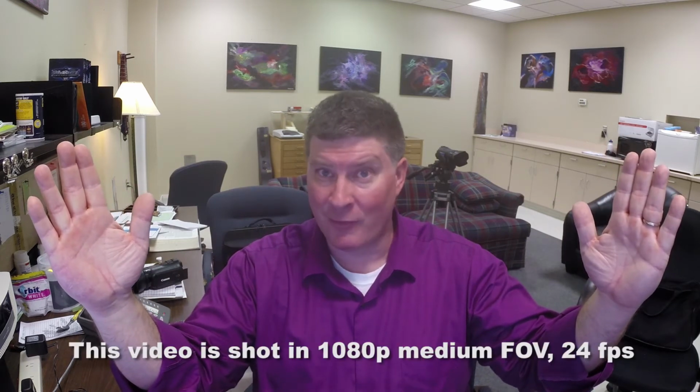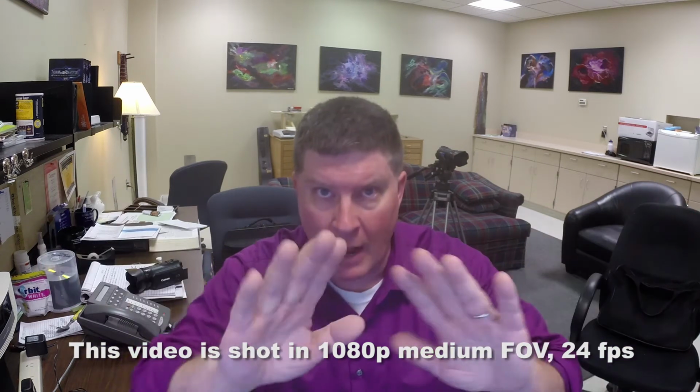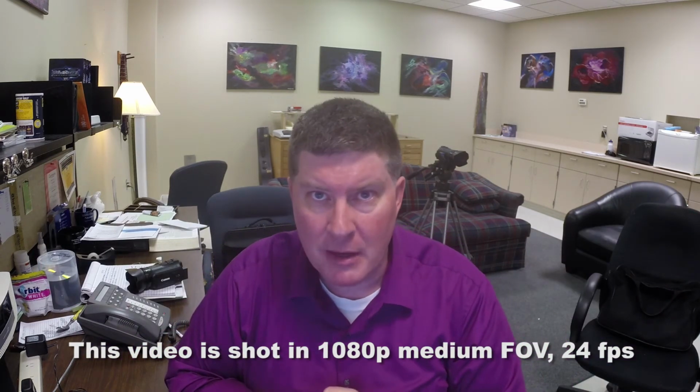It's a much wider field of view than almost any other camera you get, and it doesn't look super distorted or unnatural. There may be some instances where you want to see a very wide field of view instead of this one. Most standard camcorders before the Hero 3 came out gave you this. Even in medium, the Hero 3 gives you much more. It's very satisfying and not overly fish-eyed. So I would recommend 1080p 60.